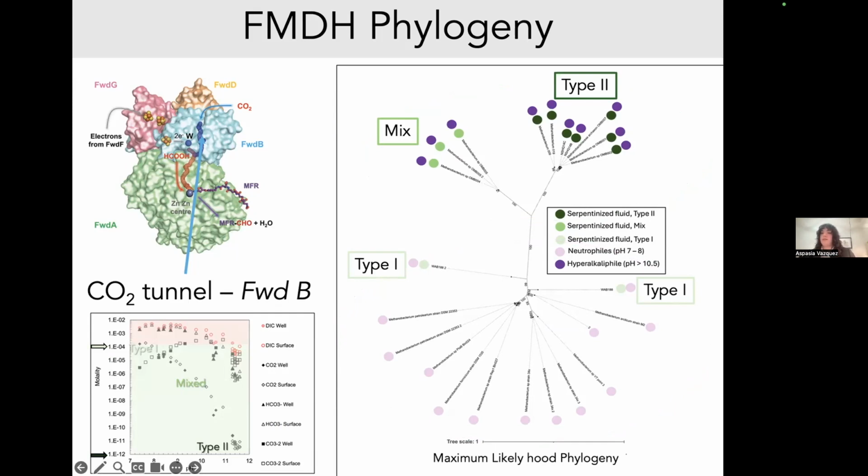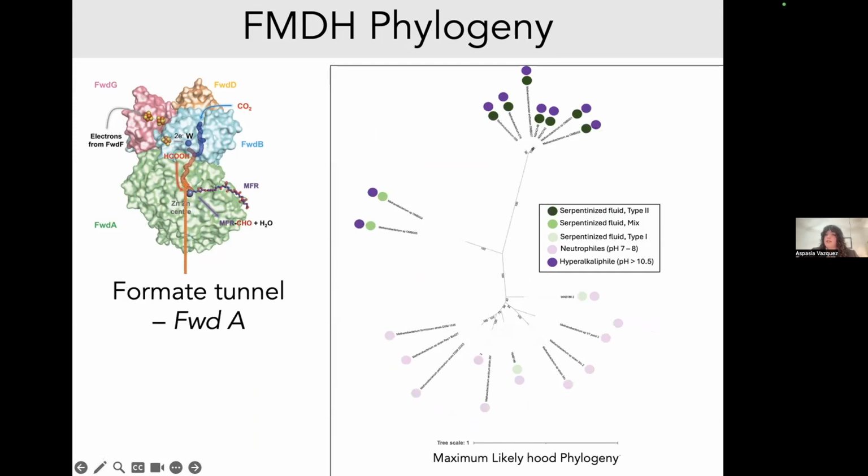We can also highlight this figure to the bottom right, which talks about, on axes of pH and molality, you can see the differences in these environments. There's a lot of different points on this figure, and each one is a specific sampled analysis, but what I've labeled is that there's a type 1, a mix, and a type 2. And as you can follow, all of the diamond points on this figure represent CO2. And so you can see how the CO2 changes within these types of serpentinized fluids.